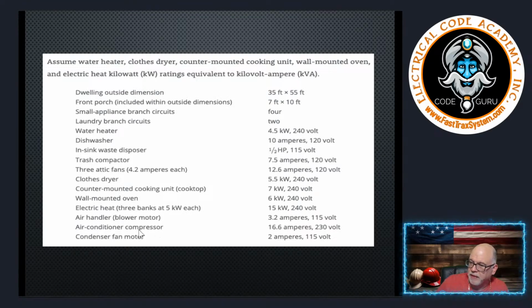All right, and then we have a condenser fan, which is 2 amps at 115 volts each. Okay, so what I will tell you up front before we get away from this and we start working through our form and everything, you'll notice that the items on here that are 120 or that are 115 are going to be part of our neutral load as well. Also, the 3 VA per square foot values are also going to be part of our neutral contribution as well.